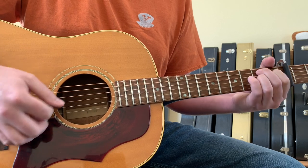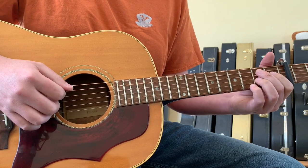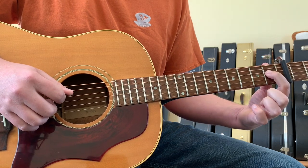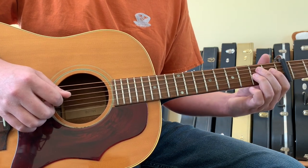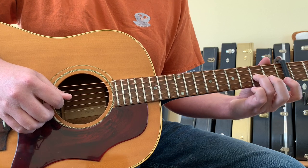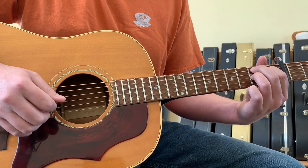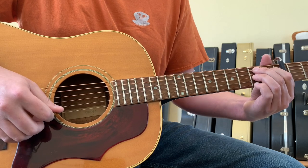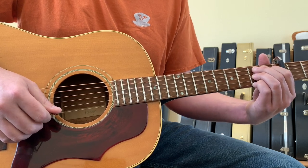C chord to a B7 chord. The way that we're going to play this, 2nd chord of the song, 2nd finger on the 5th string 2nd fret, 1st finger on the 4th string 1st fret, ring finger on the 3rd string 2nd fret. You'll have an open 2nd string. Sometimes an open 1st string can be heard, and then sometimes I feel like he might have his pinky finger on the 1st string 2nd fret.